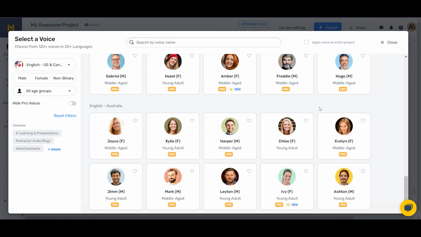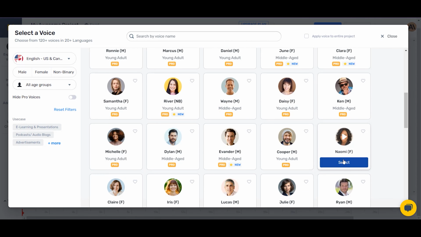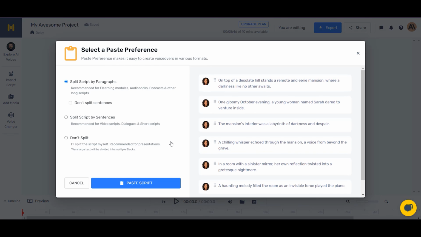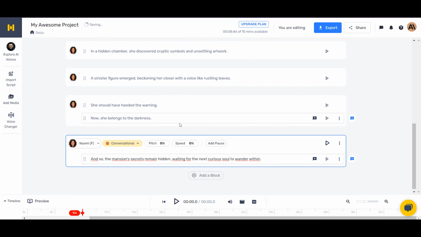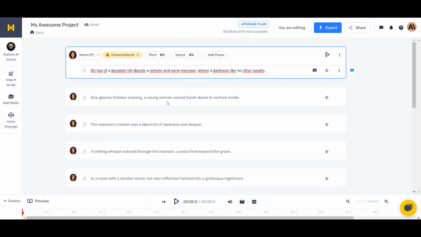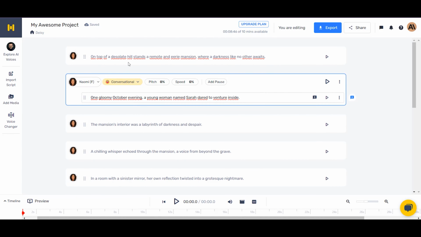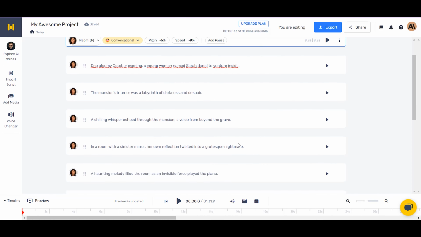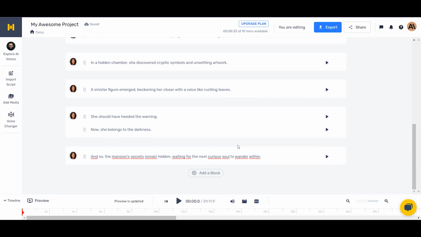After creating an account, create a new project. Now let's change the voice model. You'll find more than 120 different voice models in various languages and regional accents. After selecting a voice model, copy the story from ChatGPT and paste it into Murf AI. Then, click the play button. From here, it will take about 1 to 2 minutes to generate the voiceover. Once it's done, export the audio.